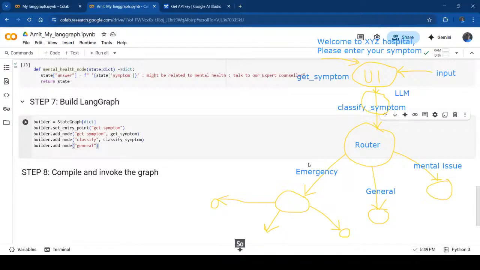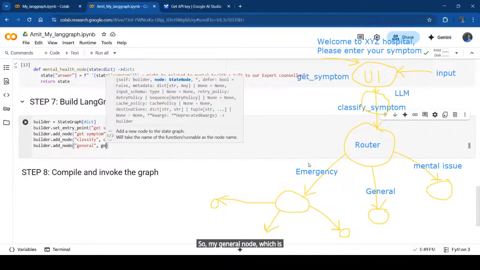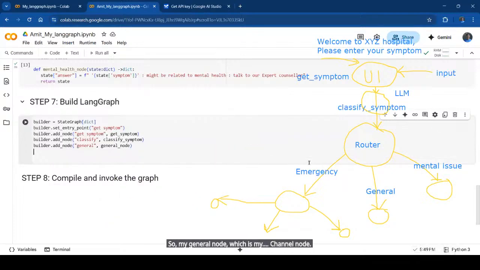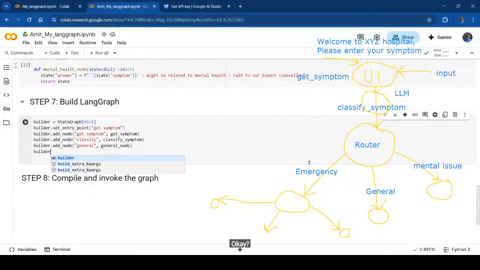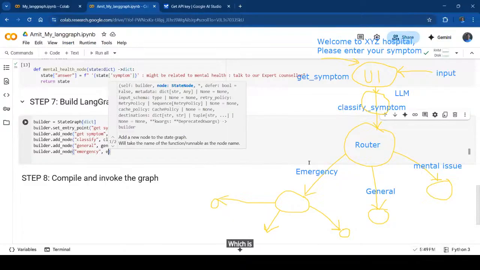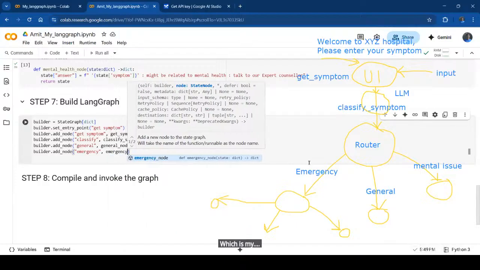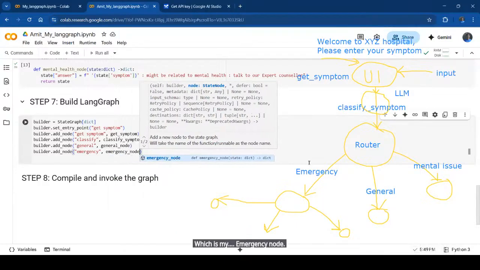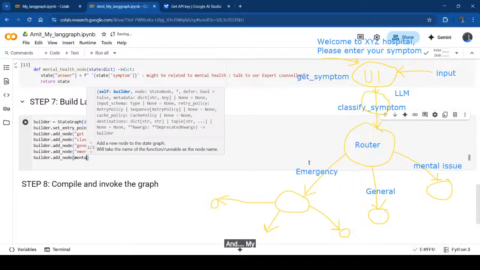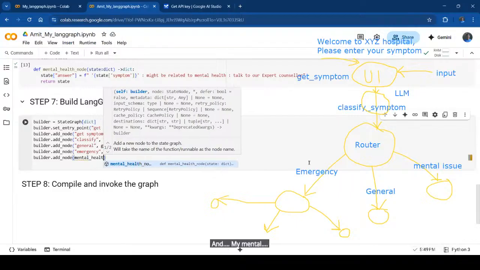So my general node, okay, and builder dot add node, this emergency node, which is my emergency node, and my mental health node.